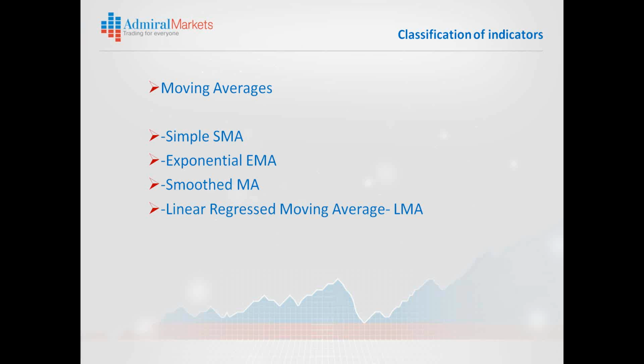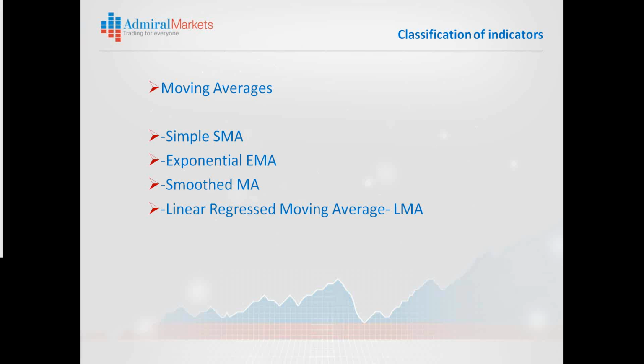There are 4 different calculations of moving average: simple, exponential, smoothed, and linear moving average. They act as dynamic support and resistance levels. They are lagging a bit, but they are an excellent tool for determining a bigger trend on every time frame. So we can use the 5-minute time frame and see support, resistance, and trend on the 1-hour time frame.